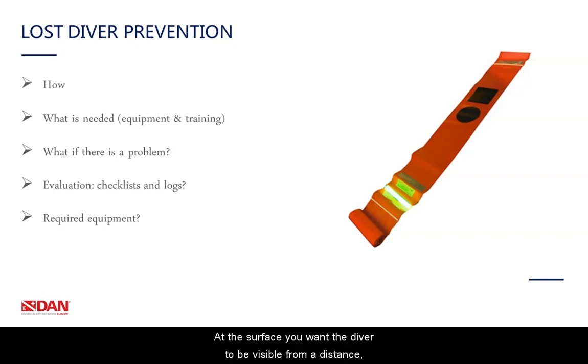At the surface, you want the diver to be visible from a distance, and might require divers to carry a personal delayed surface marker buoy or DSMB. You might also need to use binoculars. So we require clients to carry DSMBs. We can ask our staff to additionally carry a rescue streamer, which is the long floating and orange-colored rescue device you see in the picture on the screen.